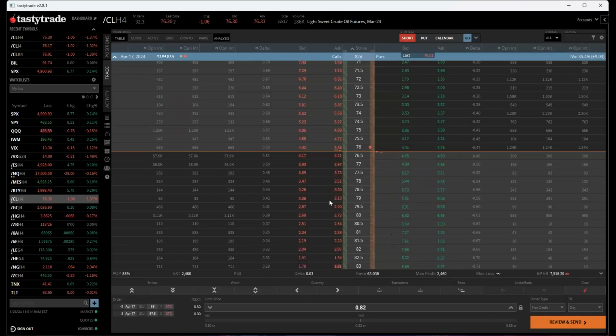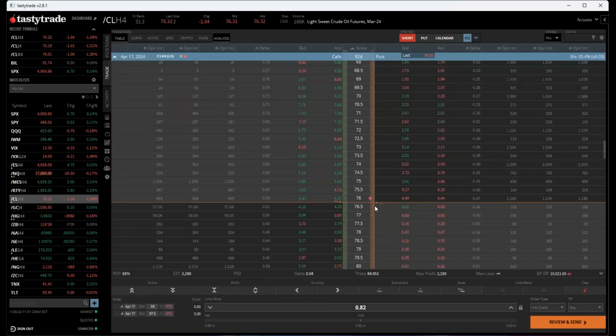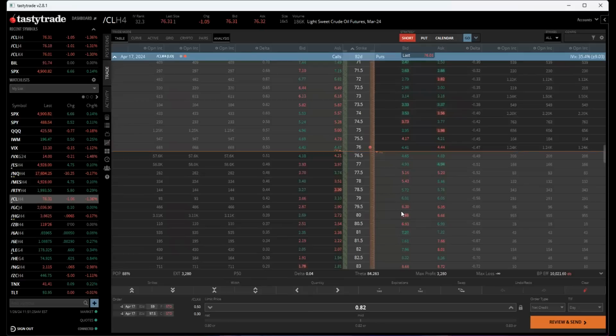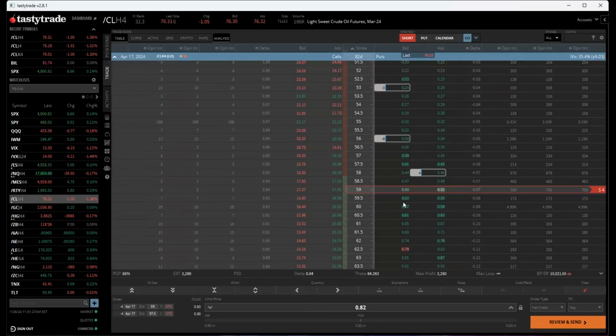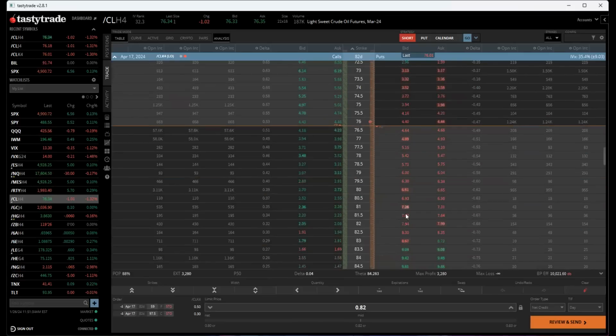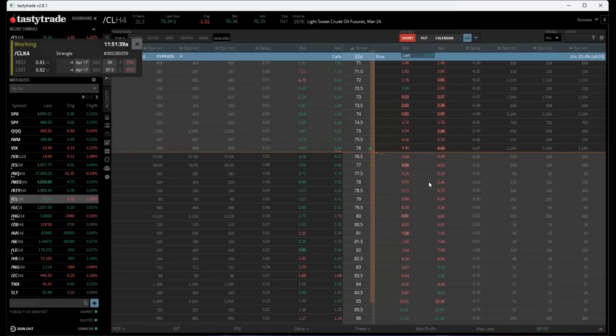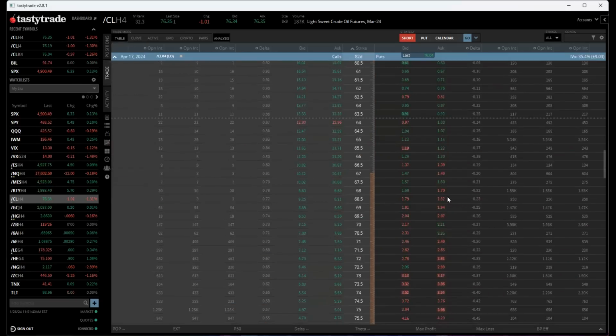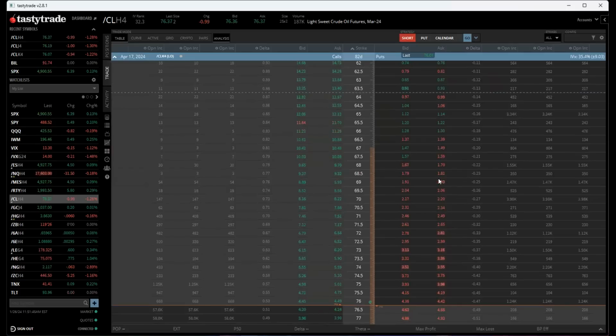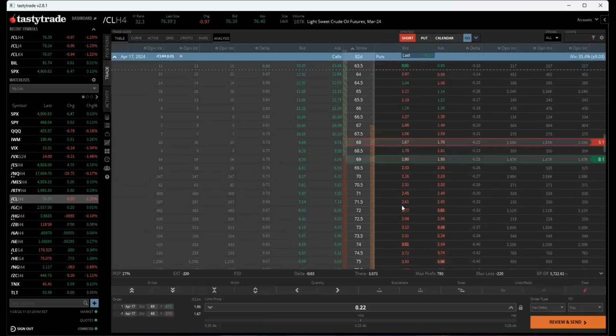Let's actually make this even more fun. All right, so here's what we're going to do. We're going to go to 4 strikes, and we're going to place this trade. So we're going to put a strangle with a PDS in the middle of it. So we're going to put this strangle here on. Look at this trade. Let's pop this thing. Let's see what happens. I'm going to put this strangle on, but what I'm also going to do is pop in the middle of this strangle a PDS as well with only 1 contract.